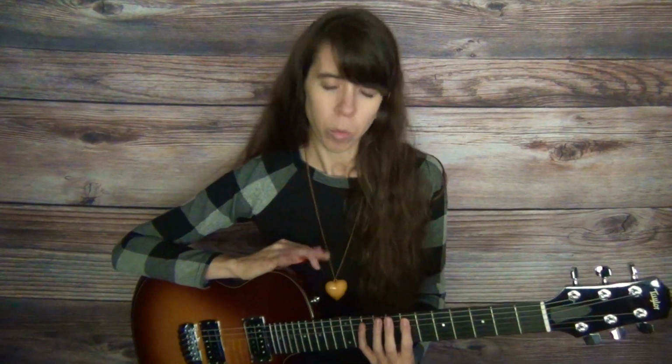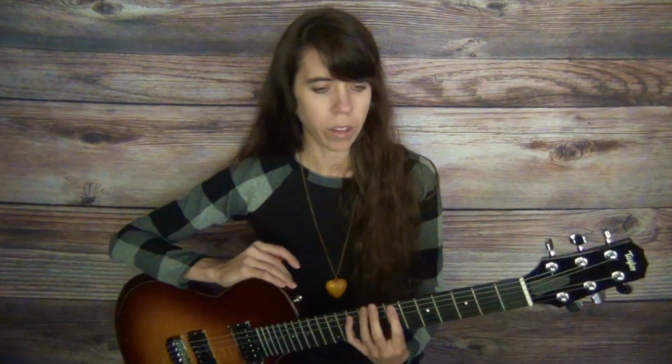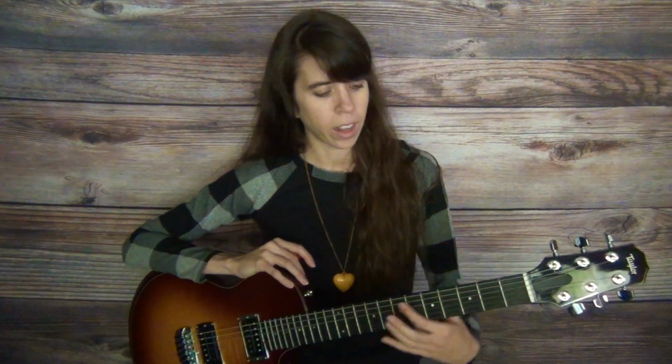Now for our next note, which is going to be D, we have to do a shift, but it won't be too tricky. You're just going from E on the 7th fret to D on the 5th fret. And we're going to use our pinky for that because it's going to help with the notes at the very end of the riff too.